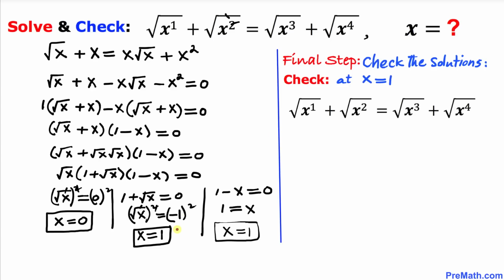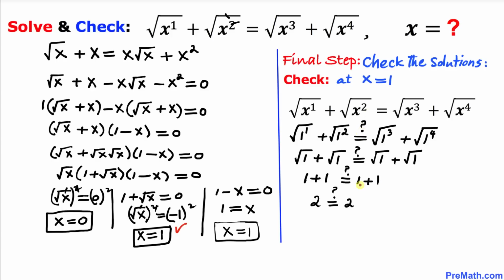And now let's go ahead and check our solution for x equal to 1 as well. So that means wherever we see x, I am going to replace it by 1. And here in this next step I have replaced x by 1, and let's see whether the left hand side is indeed equal to the right hand side. And now if we simplify this, we are going to get 2 on the left hand side equal to 2 on the right hand side as well. So this indeed is a true statement as well. So therefore we conclude that x equal to 1 is a valid solution.